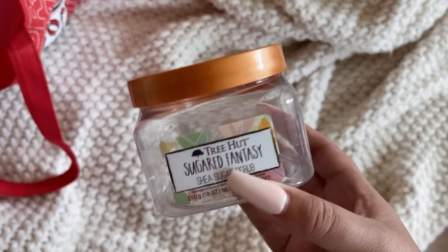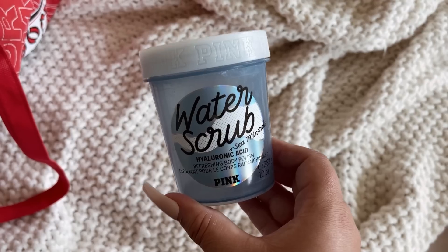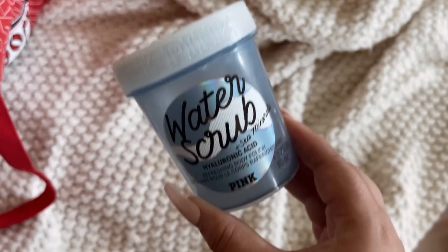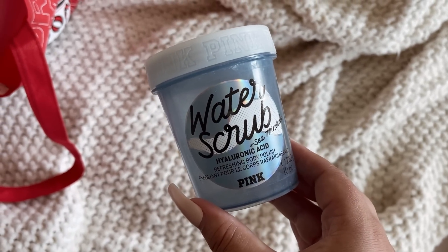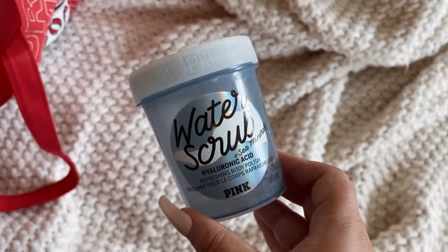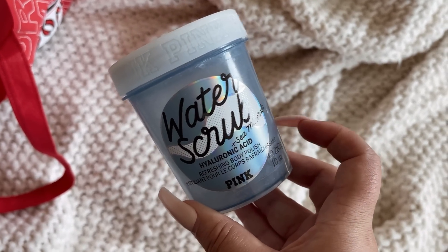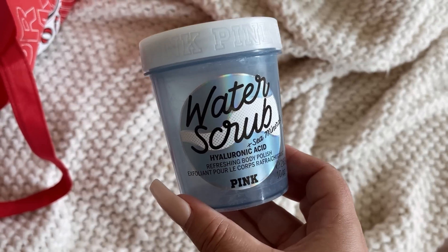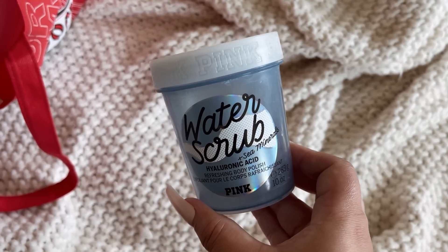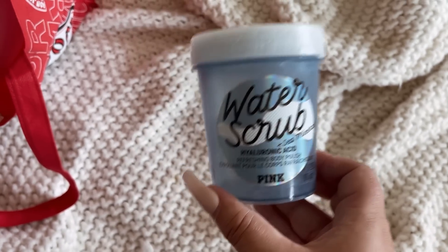Kind of on the fence if I'd purchase the Sugared Fantasy again. I also have the Pink Water Scrub, which I do think I would buy again. It smells kind of like the ocean — salty with a fresh, clean salt water scent. In my last product empties video I talked about the Pink Honey Scrub, which I absolutely hated. The texture was so different from this water scrub and it left my skin really sticky, even though it smelled really good. But the Water Scrub worked really well for me with a much better consistency, so I would buy this one again for my cleaner-smelling products.